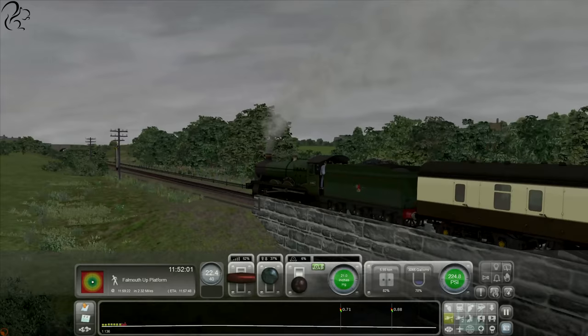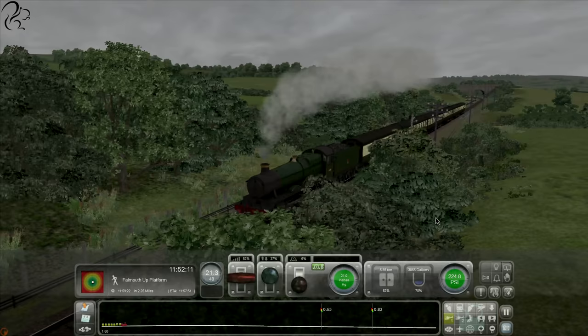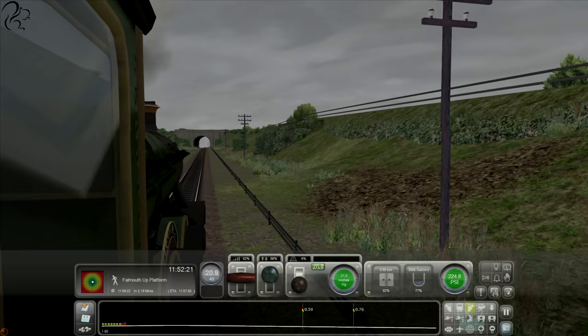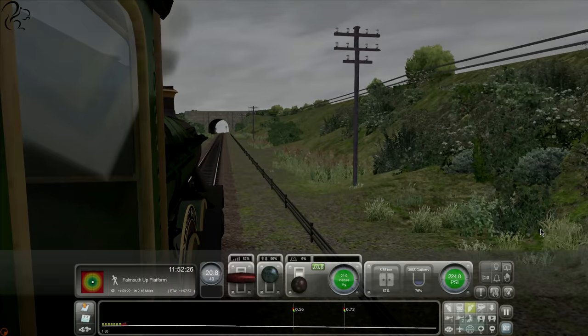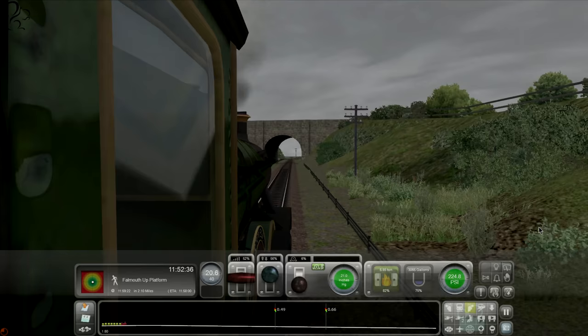But if you could do something like that, obviously not all the decades, but if they brought DLC packs out, a 1900 scenery pack, if you like, and you could basically take a train and drive it in the 1900s just to see what the scenery looked like. The signalling would be from that time, the platform signs would be from that time, people walking around in top hats and stuff. It could be a lot of work, but it would just be incredible to be able to do that. It would look so good. And obviously you wouldn't have the same cars and trucks, it would be totally different. People walking around and going around on horses and things. Ah, I dream. Let's pick up some speed.